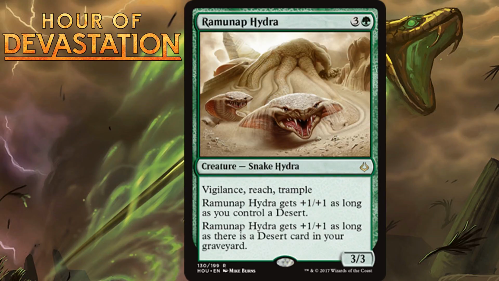Next we have Ramona Hydra, which for 3 generic and 1 green is a 3/3 Snake Hydra with Vigilance, Reach, and Trample, and it says Ramona Hydra gets +1/+1 as long as you control a desert, and Ramona Hydra gets +1/+1 as long as there is a desert card in your graveyard. This is another desert build-around.